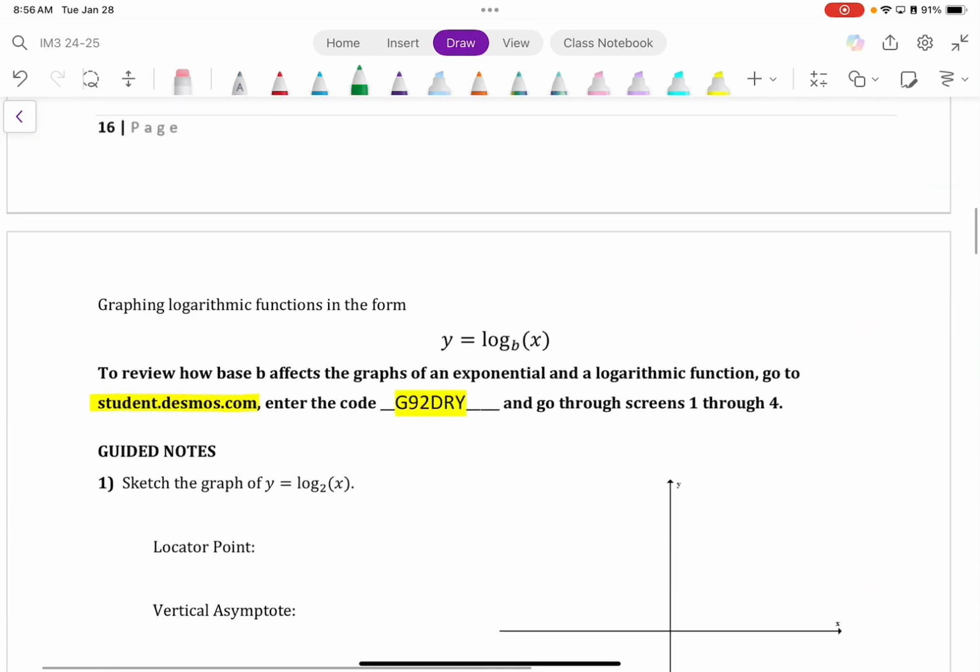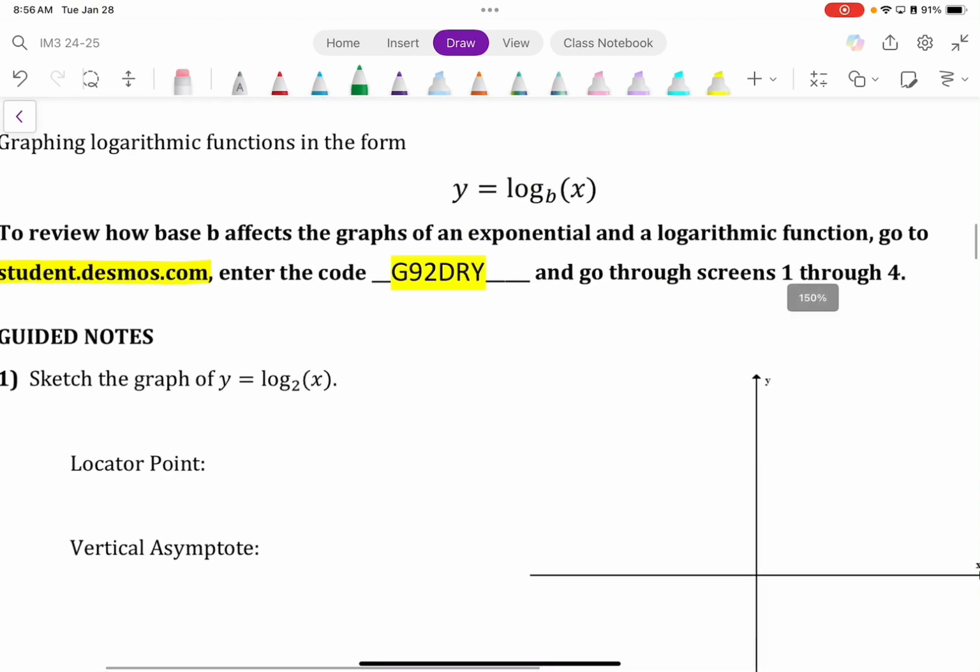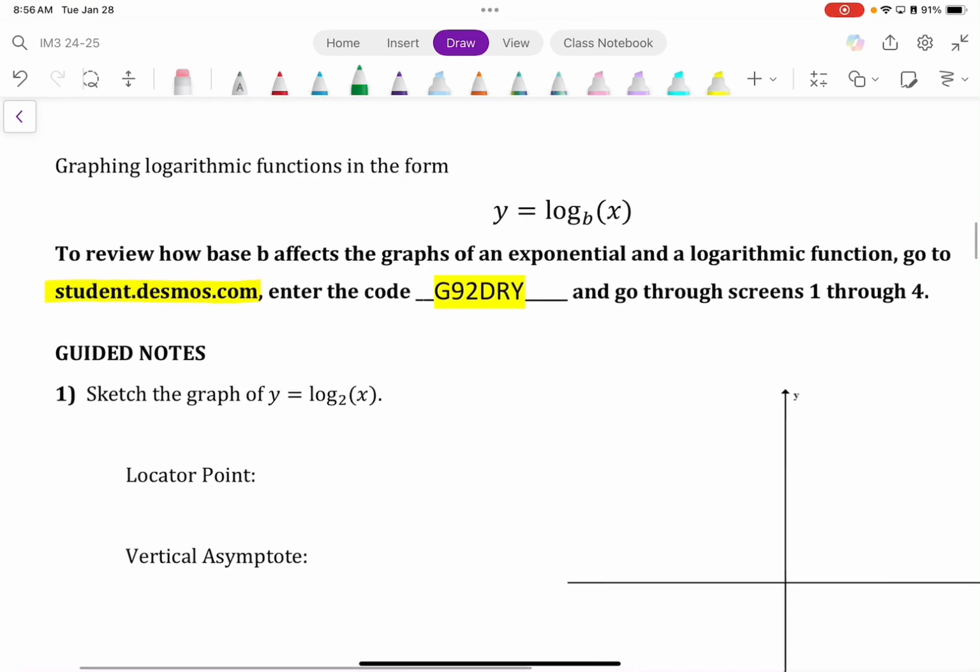All right, so now what I want you guys to do is take out your laptops, and you're going to go to student.desmos.com, and you're going to try this code out. This is the only section of Desmos we'll be doing for today. The rest I will be doing up here on the board. Okay, so you're only doing slides 1 through 4. And we'll come back right now.